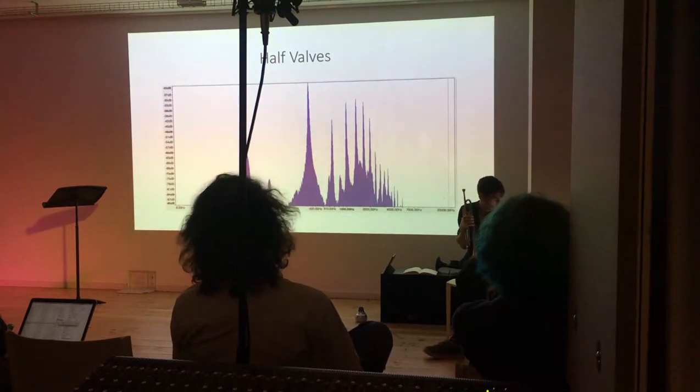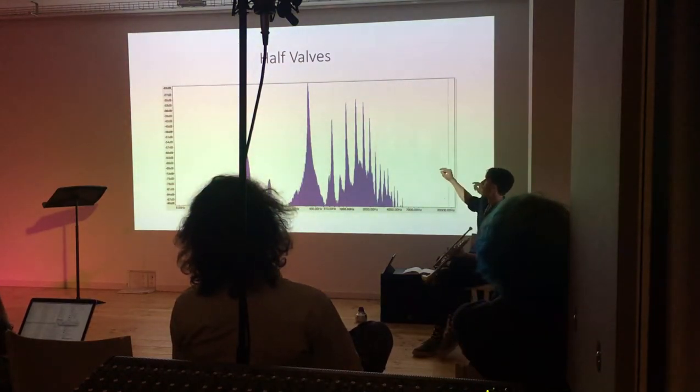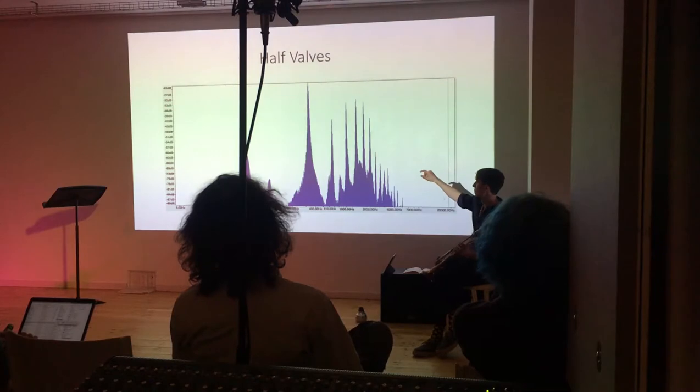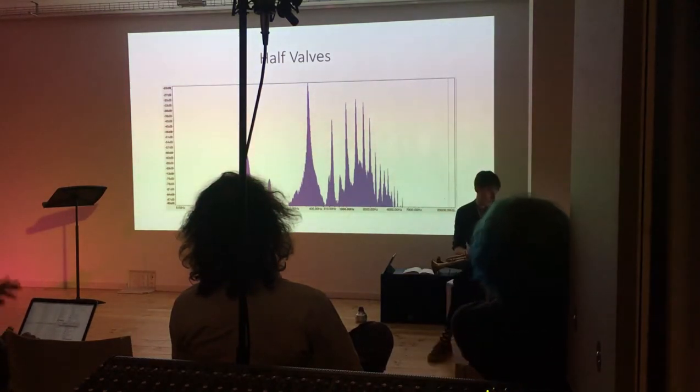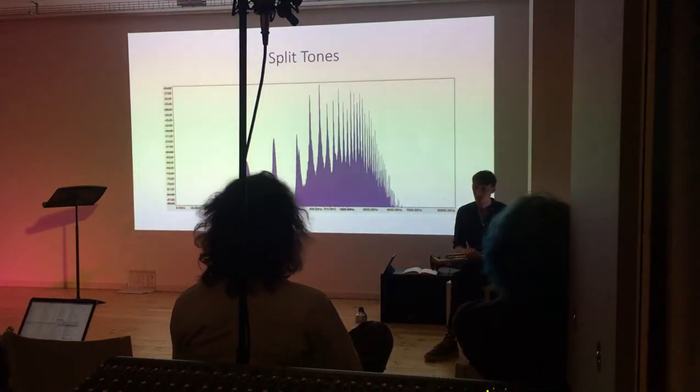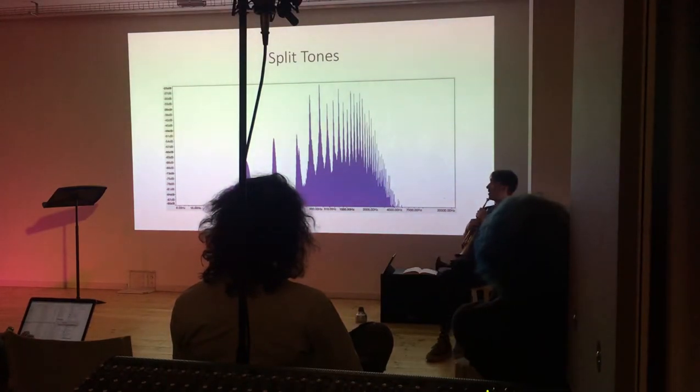This is half F. I think it's great to see how the sound is filtered. So in a normal sound, the actual pitch would be softer, but here it's louder and all the other overtones are kind of softer and filtered. And here I have no clue what's going on in split tones.